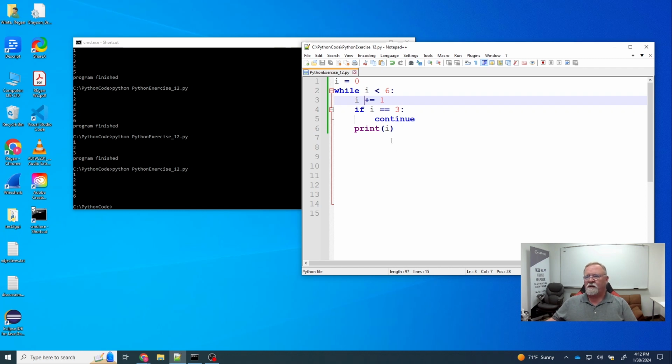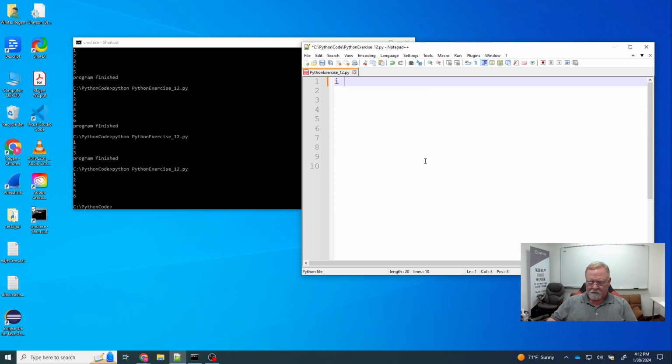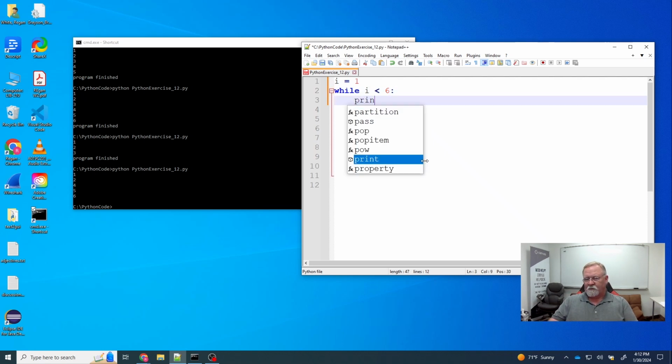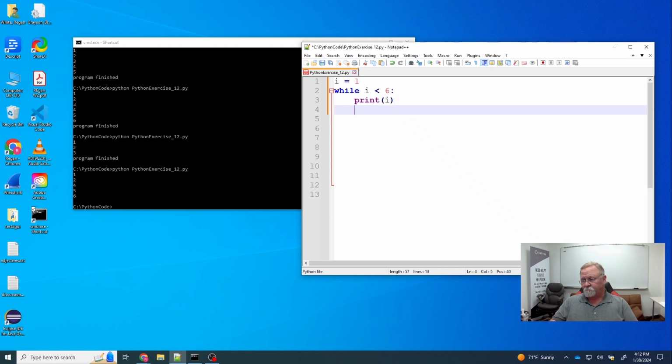We can also use the else keyword like we did with the if statements. Let's say I is equal to 1 while I is less than 6. And we're going to increment.